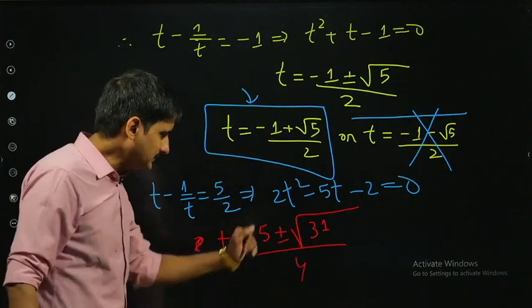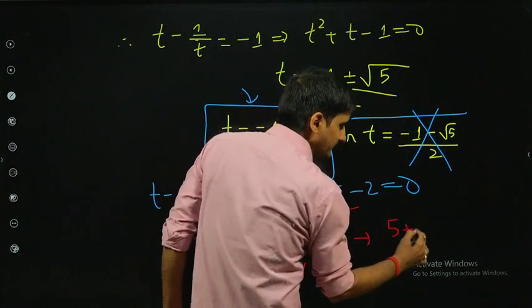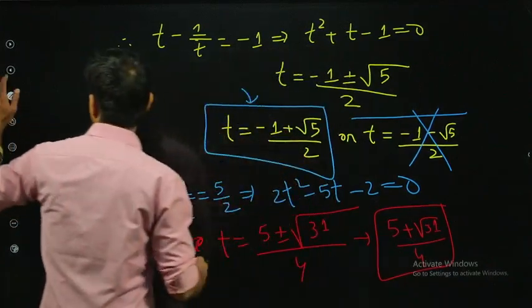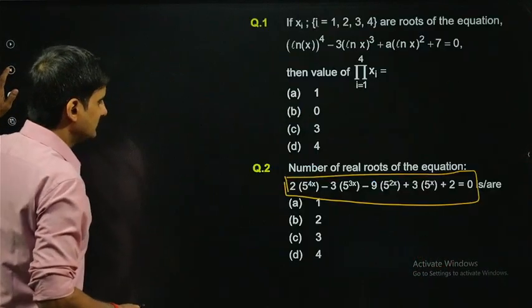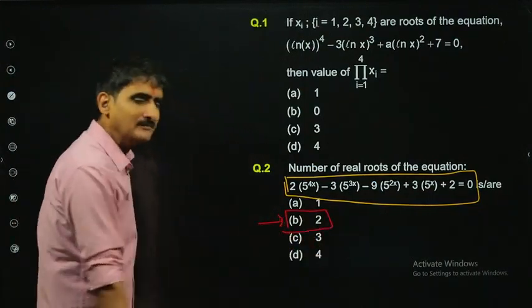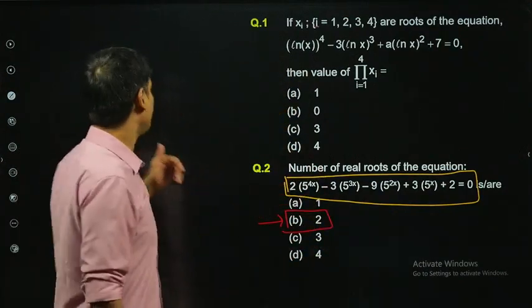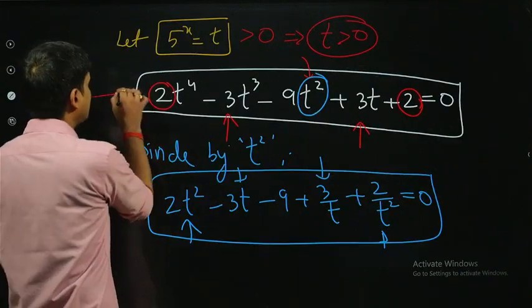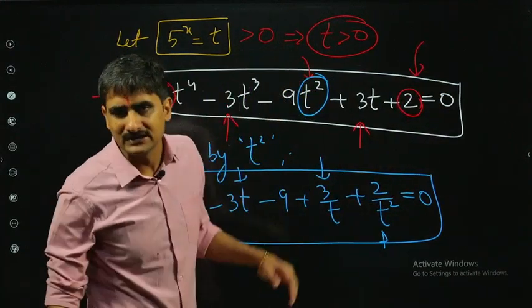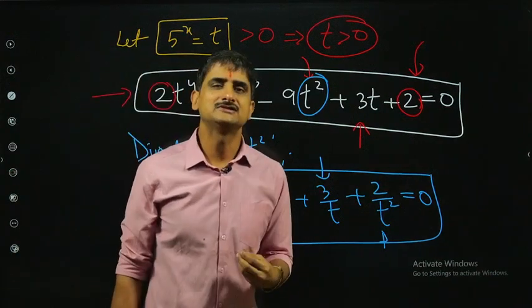Okay, now see, root 31 is greater than 5. So here again only one root we will be accepting, and that's the positive root. So how many real roots does this equation have? So the number of real roots, the answer should be 2 here. Okay, so that was, again, a very important question because of this form. Okay, so remember this form. If you get any polynomial in this form, that's the normal general approach we follow to solve such a question, bachcho.